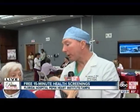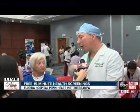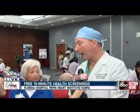Well, when someone has a narrowed aortic valve and they have symptoms from it, if that valve isn't replaced they have on average a year and a half to live. The standard way to replace it is with open heart surgery. We do a lot of that here, with minimally invasive techniques, but in Charlotte's case she'd already had open heart surgery and had other health problems that made her too high risk to undergo repeat open heart surgery. So with the TAVR procedure, the valve is mounted on a stent. It actually goes in through the groin artery and without putting the patient on the heart-lung machine, the stent is placed and the new valve is placed that way.